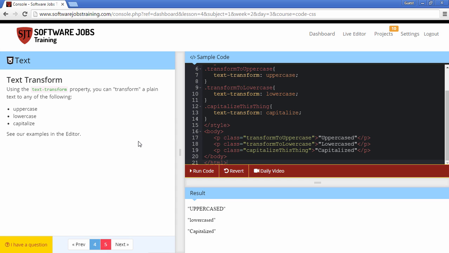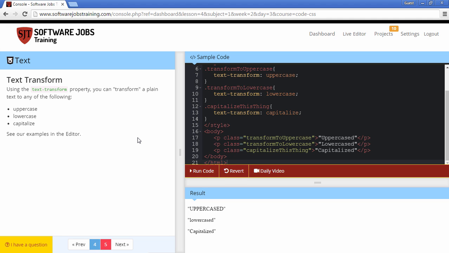Okay, so text transformation is one of the very important CSS properties, and this is used to transform your text into completely uppercase or completely lowercase or completely capitalized.